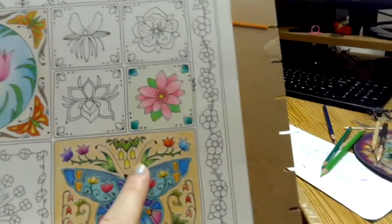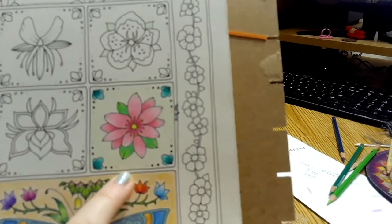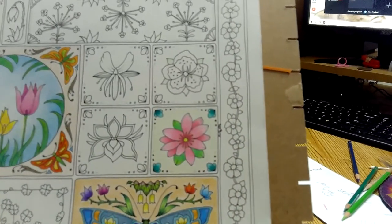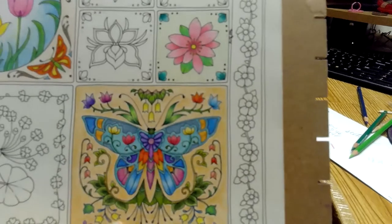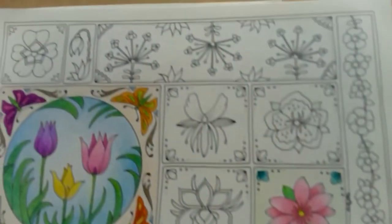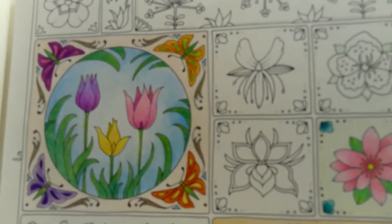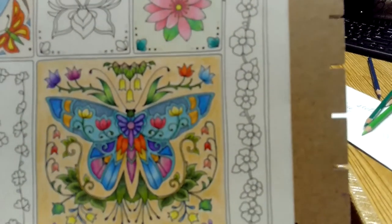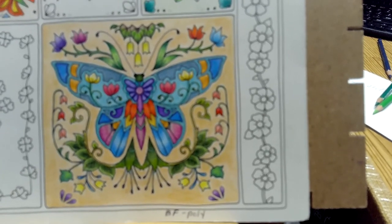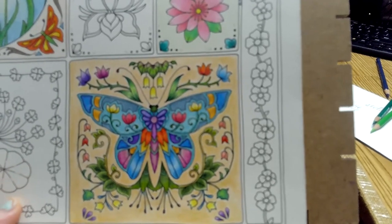This kind of paper, see, that was our Black Widow, by the way. And even though that's wax, it's a harder pencil. Ergosoft would be good on this kind of paper. But as you can see, look at the difference between the Brutfuner and the Prisma. The Prisma is very nice, and I'm really happy with it. However, look at that Brutfuner. I'm so proud of that picture. But it's just the way the Brutfuners lay down on this kind of paper.